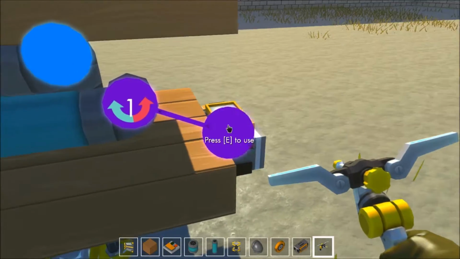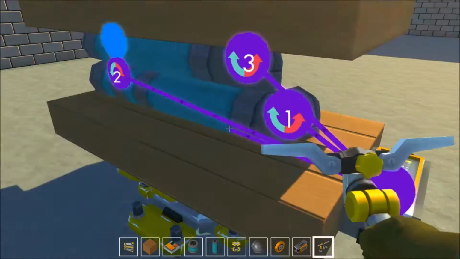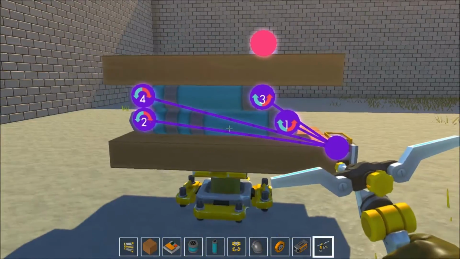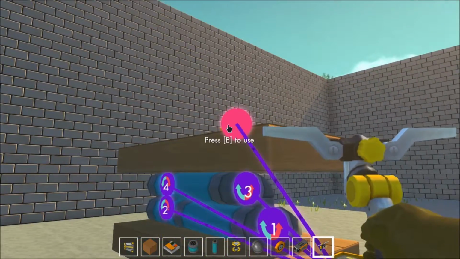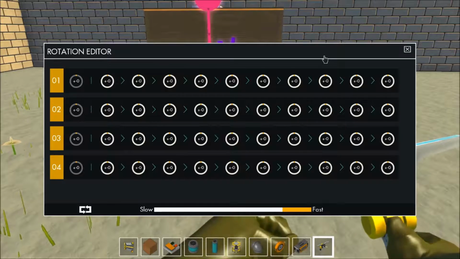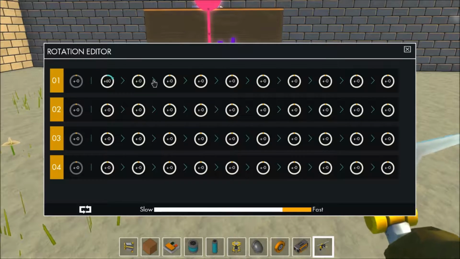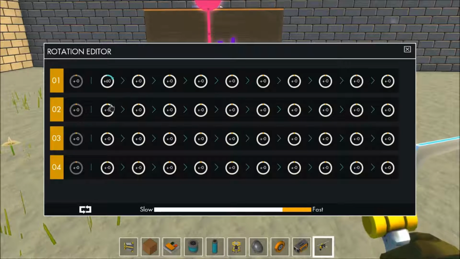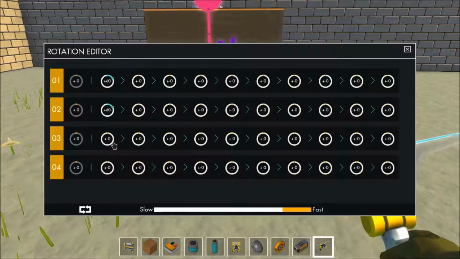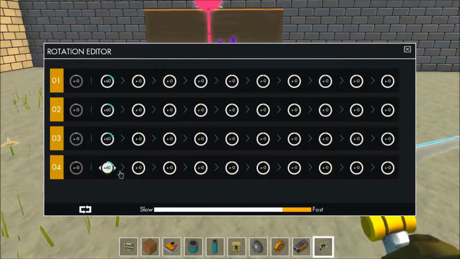So first we connect this one, that's number 1. Then we connect the second part, number 2. Third part, number 3. Fourth part, number 4. Then we connect it all to the switch. Now, this is the menu, the rotator editor. These symbolize degrees. So if I say 60 degrees this way, it's gonna turn 60 degrees. If I do the same with this, it's gonna turn 60 degrees. Oh, whoops, 45, 60, and 60.